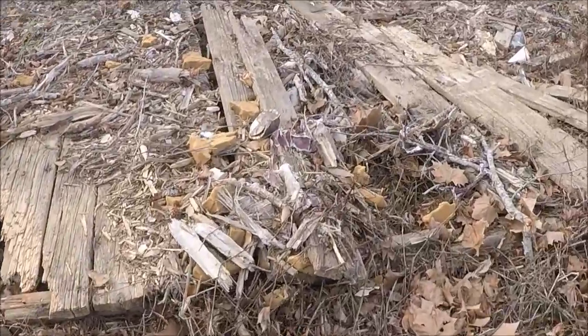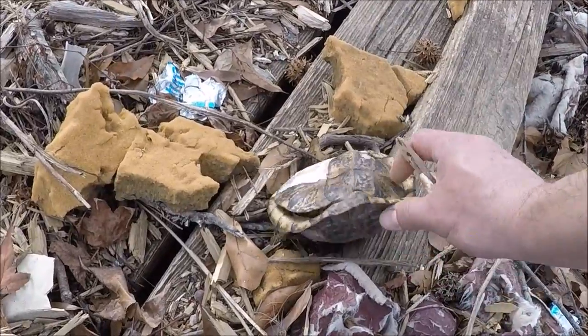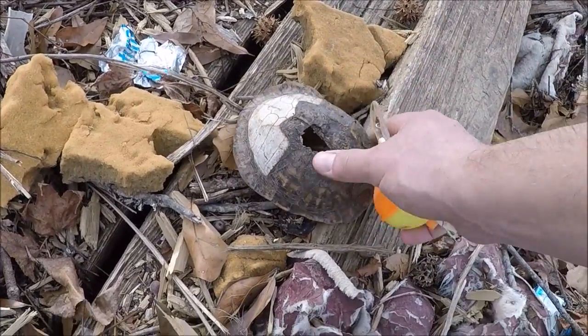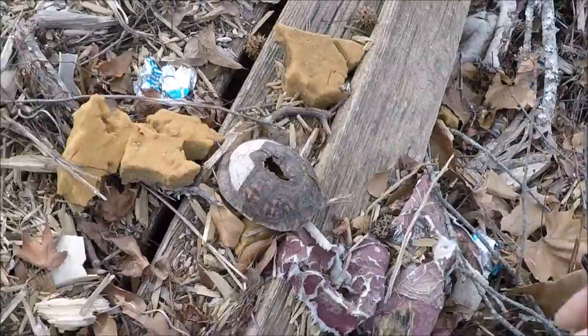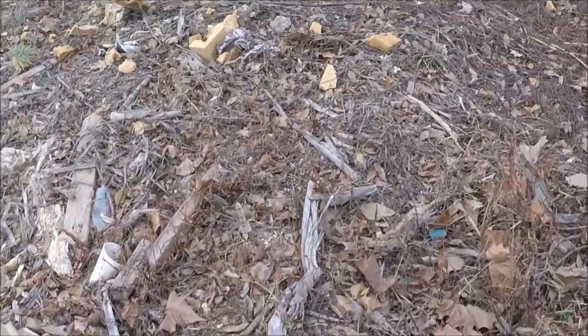Oh, here's a turtle. It's not doing too well. There's no turtle in it. No, he flipped over. Is there a turtle in it? No, no turtle in it.